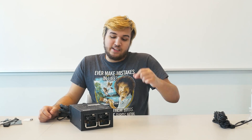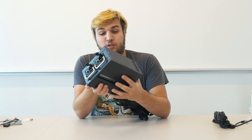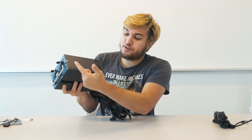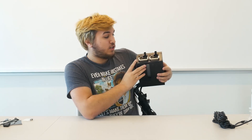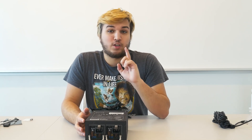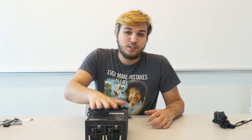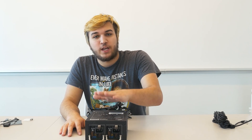If one of these units accidentally pops out, the unit is still completely active and the system will not shut down. This is a standard ATX PSU — it's a little on the longer side, but what can you expect from a unit that has literally two PSUs inside of it? It has standard ATX mounting holes and can be mounted in any case that supports this length of ATX PSU. Normally, to get a redundant unit like this, you have to have a specially designed chassis or motherboard, and it's usually a server build that has to go on a rack. So this is really nice for the home user.